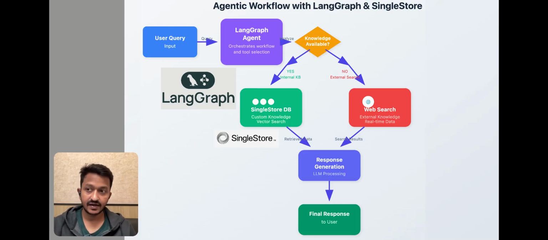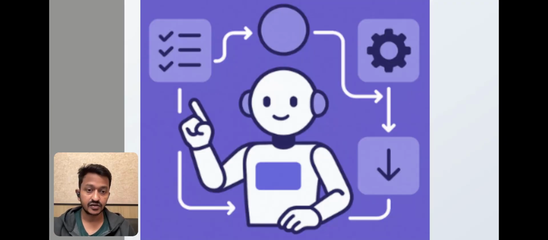So first of all, let's understand what is an agentic workflow, right? Think of it as an AI system that doesn't just respond to prompts, but actually acts like an intelligent agent that can analyze incoming requests from the user, make decisions about what tool to use to complete the task, execute multiple steps autonomously, and adapt its approach based on the situation, right? So instead of a simple input-output model using an LLM, agentic workflows create AI systems that can reason, plan, and take action. Just like having a smart assistant that knows when to check your internal documents versus searching the web for the latest information.